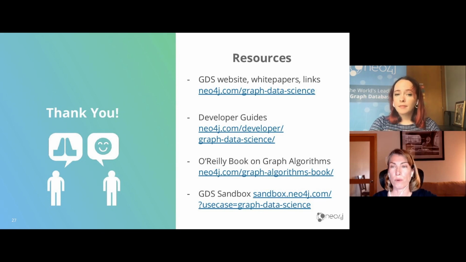Great. And I'd like to call out a few of the resources here. If you're not sure where to find something or where to get started, you can simply go to the main webpage, neo4j.com/graph data science. I try to link things to here as actively as they come up. So that's a good place to start if you're not sure where to start. You can find the sandbox links from there, the download center, things like that. The developer guides are also an excellent place to go, with more technical explanation and links to material. Those two are really great ones to get started, and then find what you need from there.